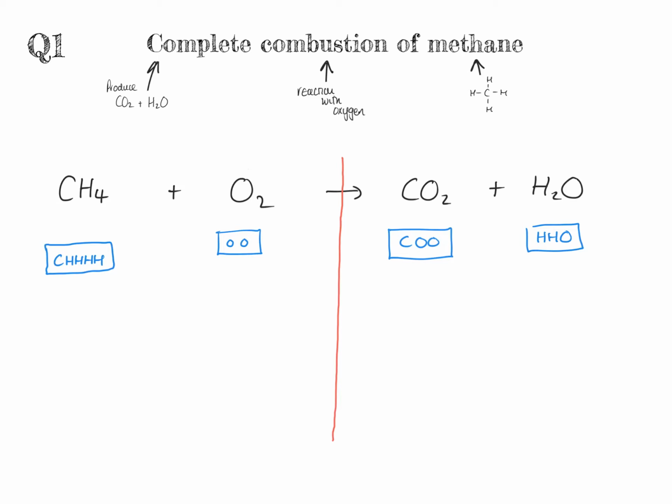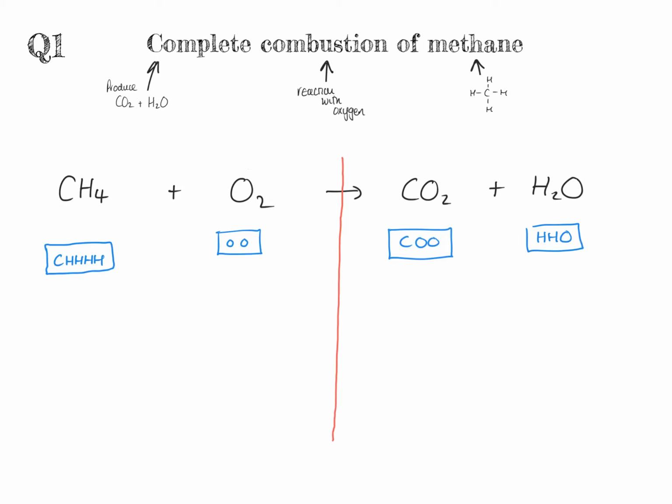Okay, so I've got my formulae. I've protected my formulae so that I can't change them. Now, the aim of balancing an equation is to make sure that every atom that goes in also comes back out again. Atoms cannot be created, so they can't turn up out of nowhere, and they can't be destroyed, so they can't just disappear. They can only be rearranged, so they still have to come out the other side somewhere. So however many carbon atoms I've got here, I should have the same amount here. However many hydrogens I've got here, I should have the same amount here, and however many oxygens I've got here, I should have the same amount here. And that is the puzzle of balancing an equation.